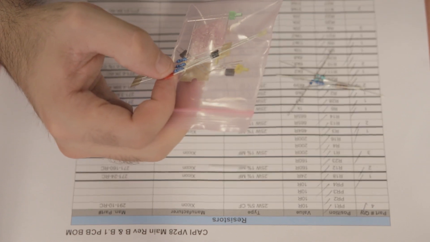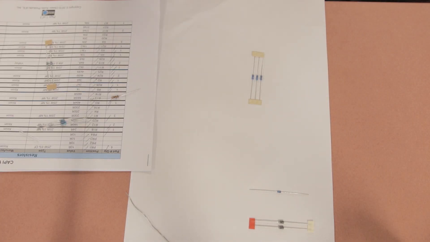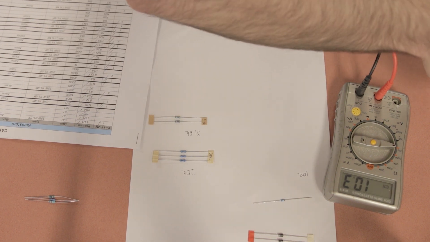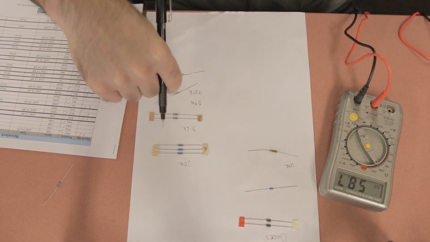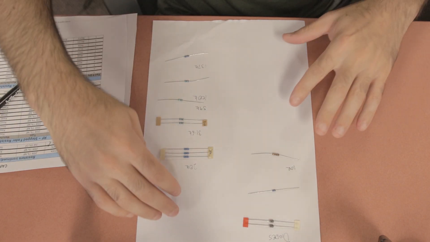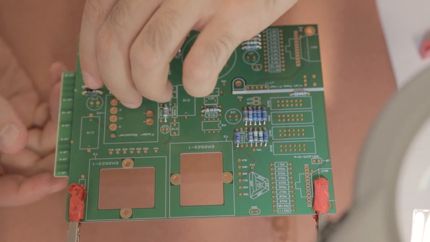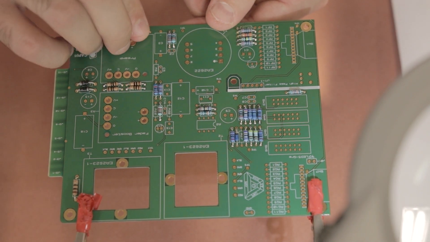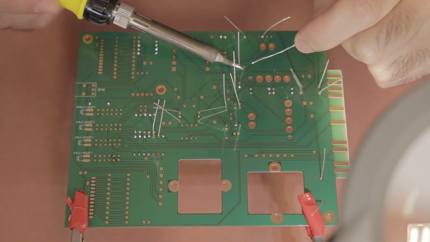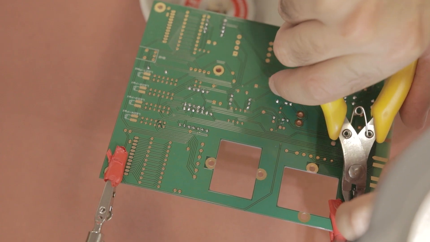Then in my kit there was another bag with some resistors and the diodes and a few other components, so I started to sort these ones out as well. I could see that they weren't on the first run of resistors on that bill of materials, so I went through and sorted those out by value again and sorted out the diodes as well. I started filling the board with this pair of rectifier diodes and then I also placed all of the rest of the resistors that are off that main bill of materials list. Once the board's full of those components, you can go ahead and solder all the components in and then snip the legs nice and neat.